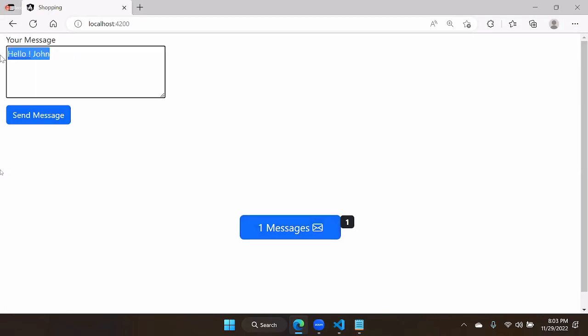Right now I am typing something, "welcome to Angular", and click on send message. Then 2 messages. That means it is going to display how many messages there are.